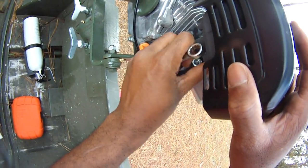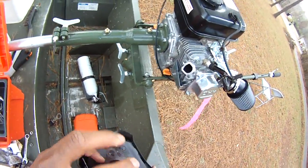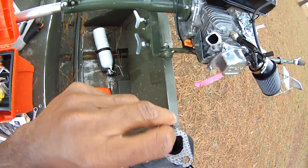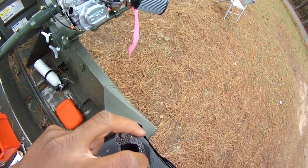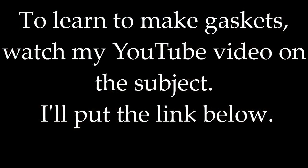Okay, there's that. Now the thing about modifying these engines is that once you modify one thing, you're going to have to modify several things. See that gasket? We're going to have to just go make us a new gasket or something. You see how that's coming off? I'm not going to worry.